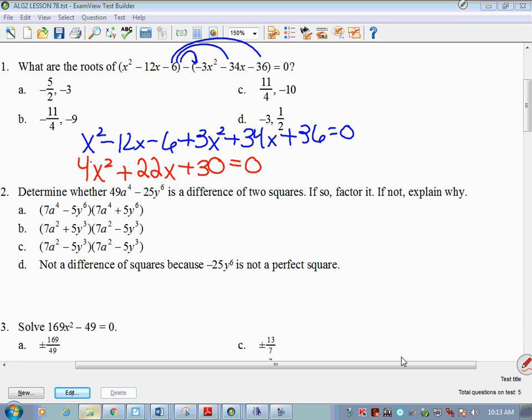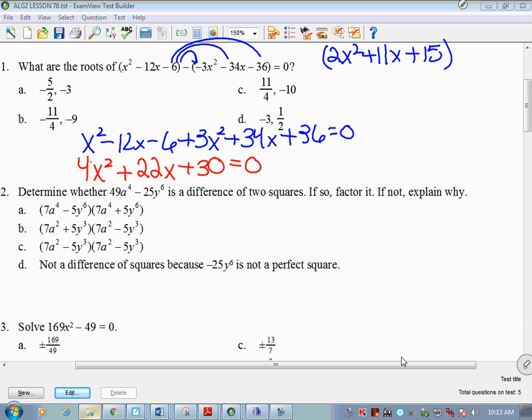All right, so I'm going to come back over here. Let's say I take a 2 out of everything. So I'm going to take out a 2. What's that leave me with? 2x squared plus 11x plus 15. All right, so the 2 is gone. Let's forget about the 2 because this is an equivalent quadratic equation, right? What would we do with this?